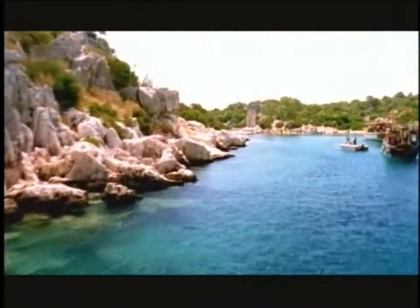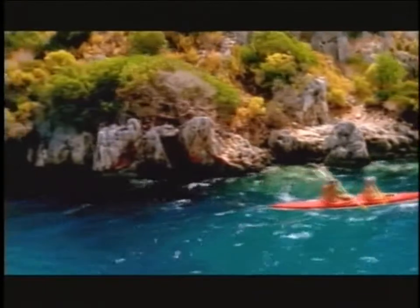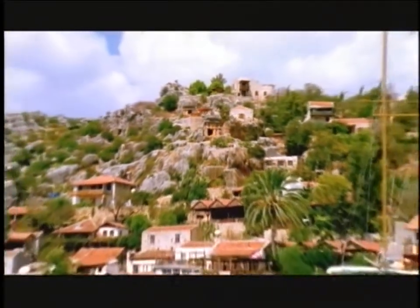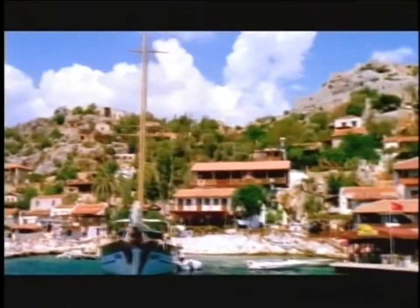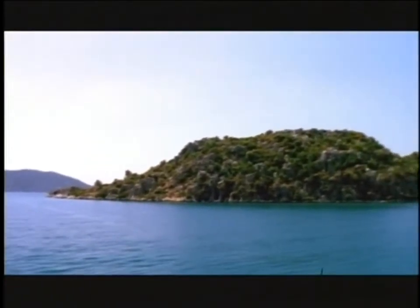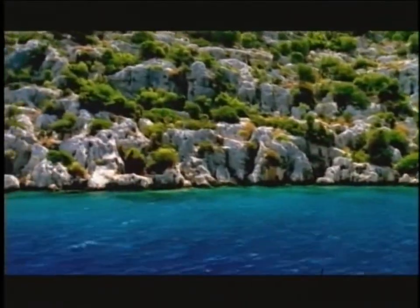Just east of Kaş is the Kekova district. Kekova Island is covered with the ruins of an ancient city. Kaleköy, most easily reached by boat, is a picture-perfect village nestled at the foot of a small castle. Üç Ağız, or Three Mouths, is the village where three rivers run together into the sea. Don't miss the chance to take a boat cruise among Kekova's coves and islands, peering into the clear water at submerged temples, columns, and marble streets.